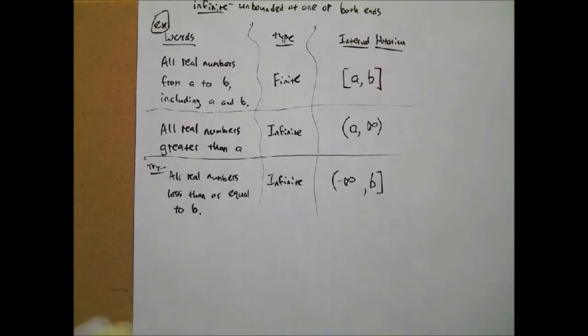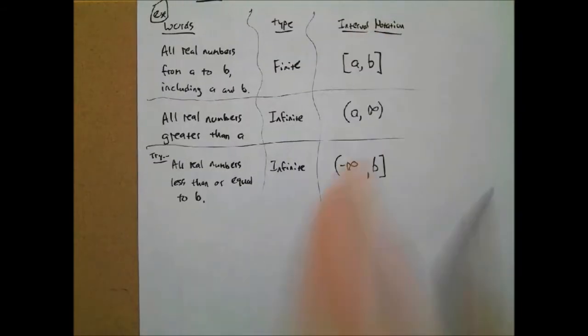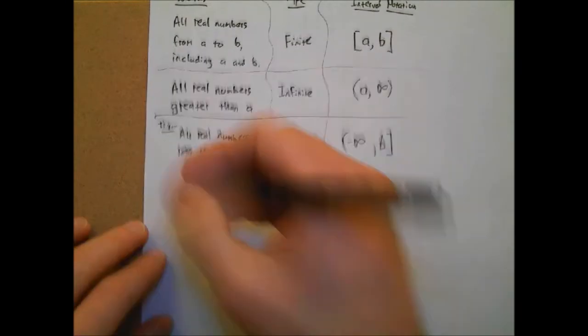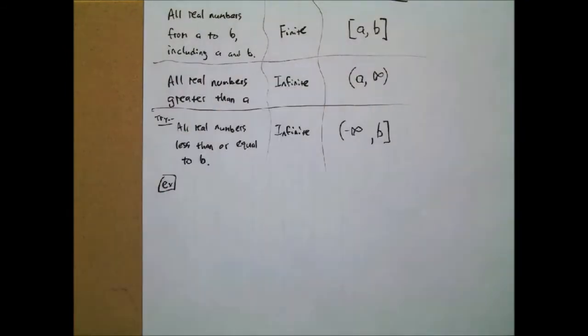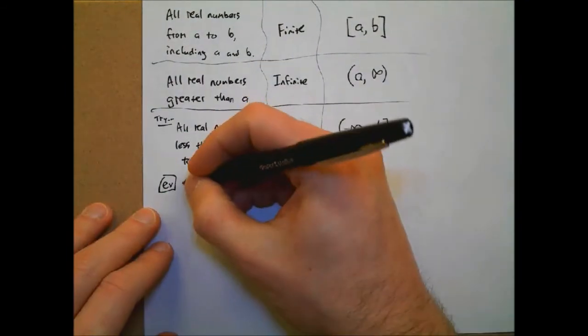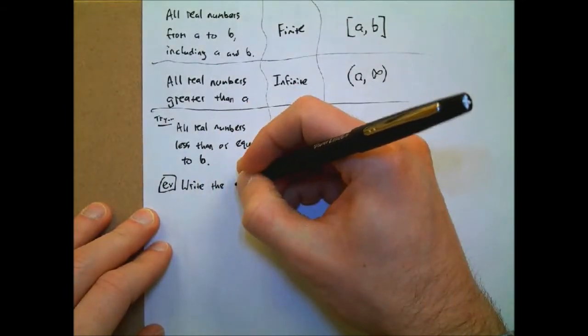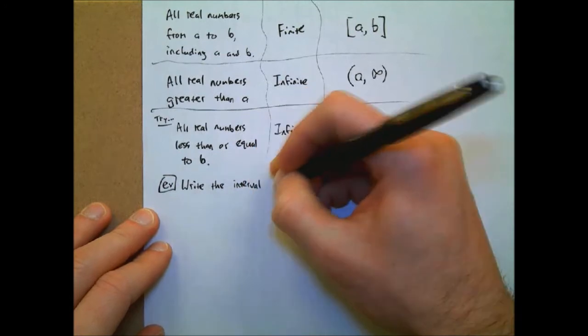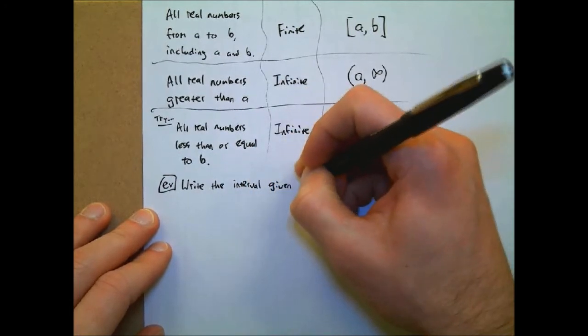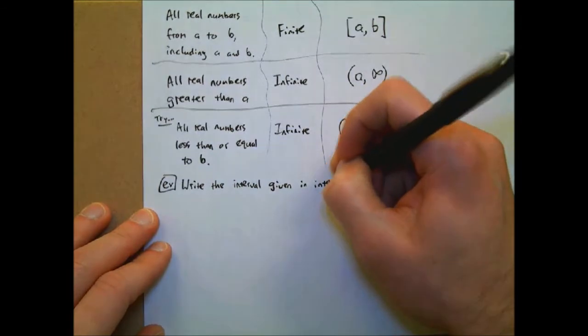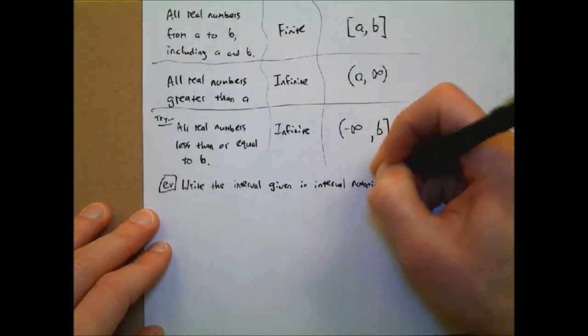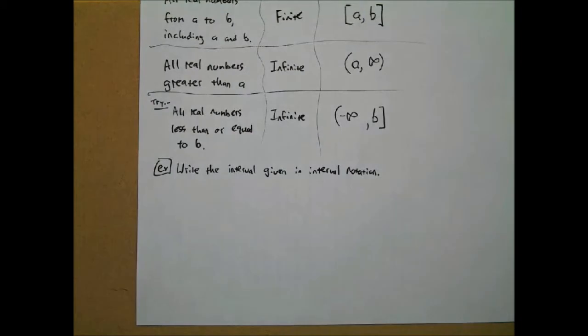Cool. Of course, you got the words, right? That's pretty easy to describe in interval notation. We should also be able to describe intervals if we see a picture of it too. So let me just do a couple examples here, and then I'll have you guys try some. For example, we'll write the interval given in interval notation.